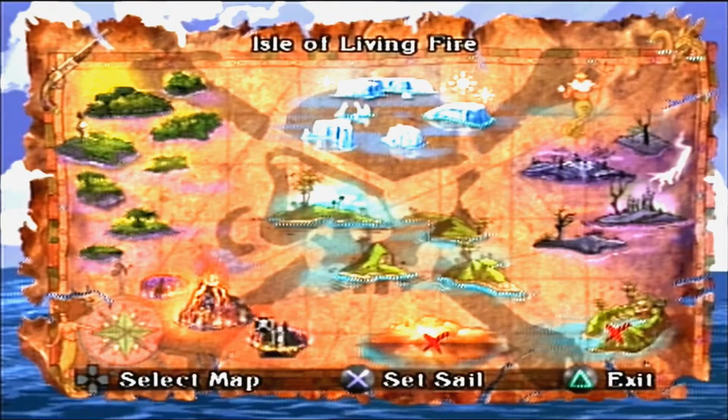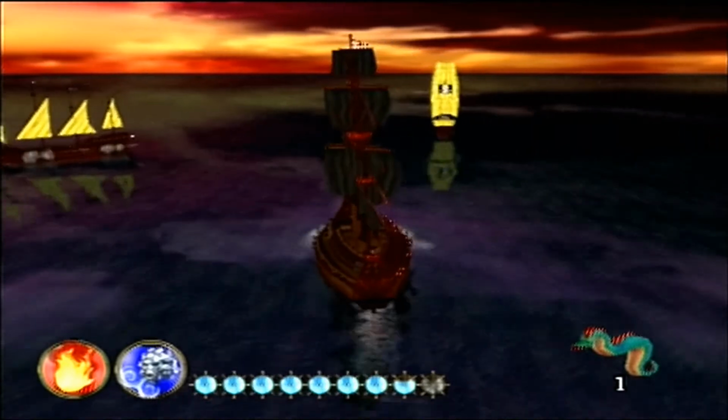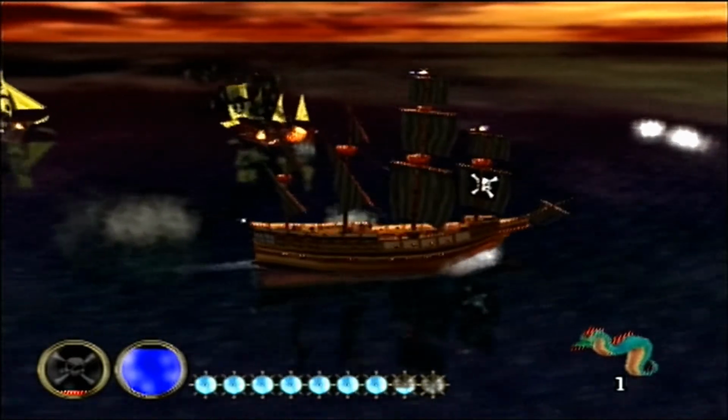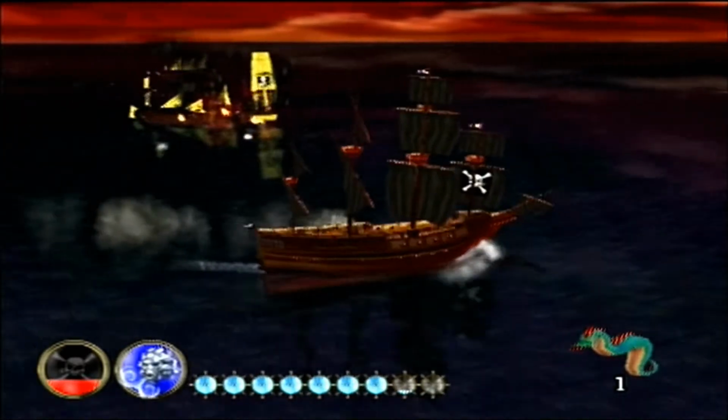So this event will happen once you've visited the first 2 volcanic islands, and only if you've spoken to the ghost captain at Forlorn Straits. So I'll go and choose Isle of Living Fire, but that is not where we will end up. Okie dokie. So these are the ships with yellow sails that the ghost captain spoke of. So if you did not speak to him, then this event will not happen. You will just carry on your journey as you were.